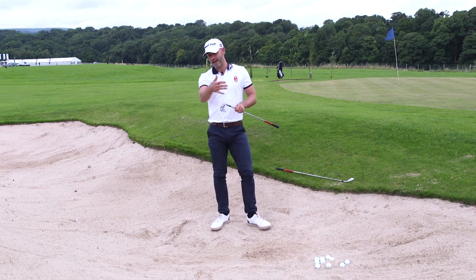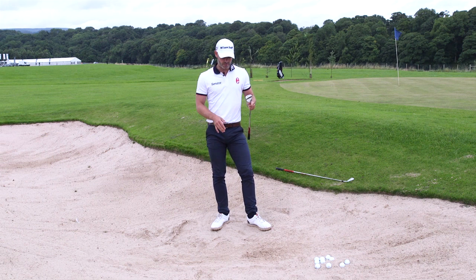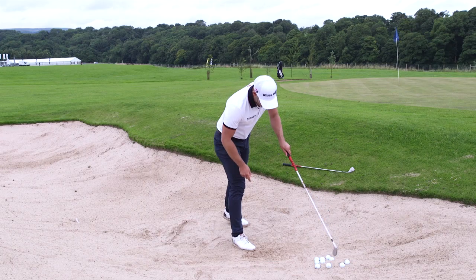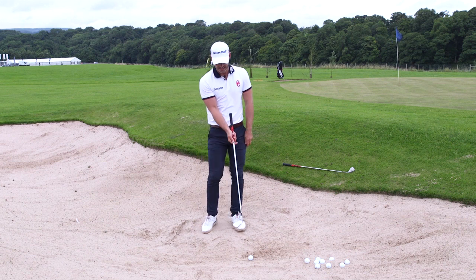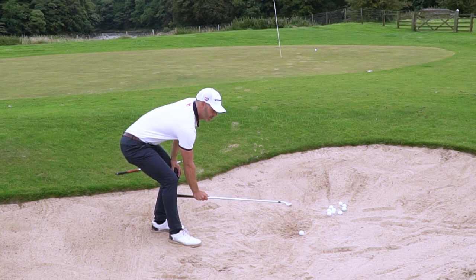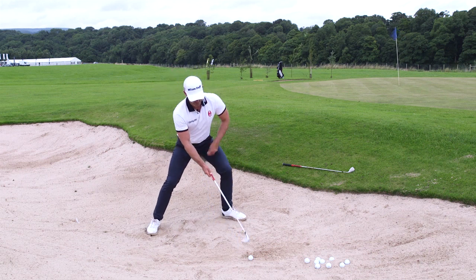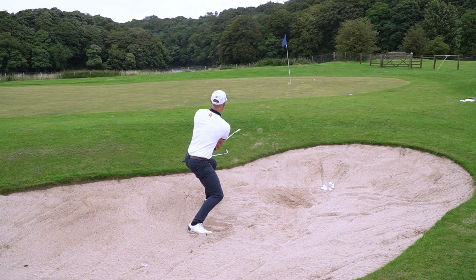To prove the point with how you have to drop the handle with the shot as well, you can hit the shot with a seven iron or a five iron. I actually like doing this drill, believe it or not, with a one iron, which I have here. And just to prove it, there's one on the bottom. If I just open this up, I'm not actually adding any loft to it — I'm just pointing it further right. To actually hit this shot, I'm going to have to drop the handle all the way down here to actually create some loft on the club. Merely opening it won't create loft. Physically dropping the handle will. So again, I'm going to have to take a really wide stance now, have the handle as low as I dare. Then the ball comes out relatively soft.